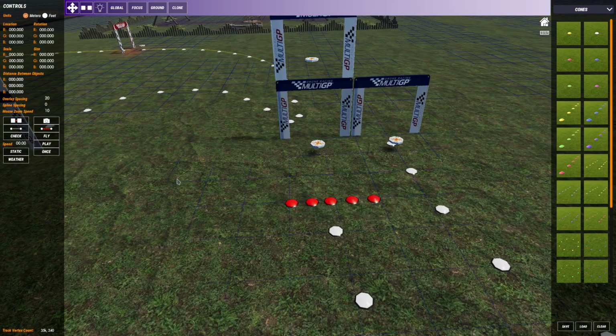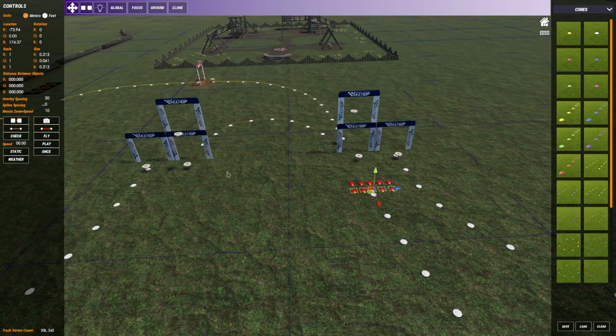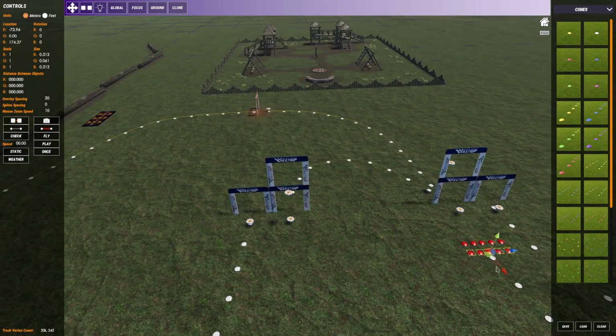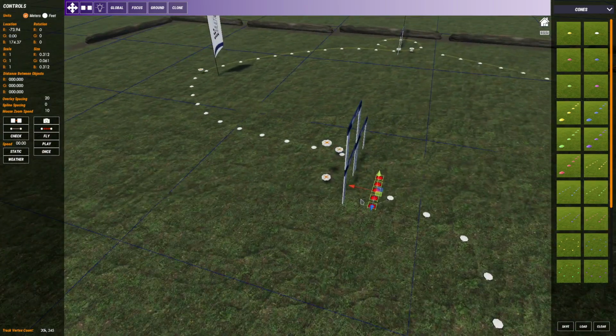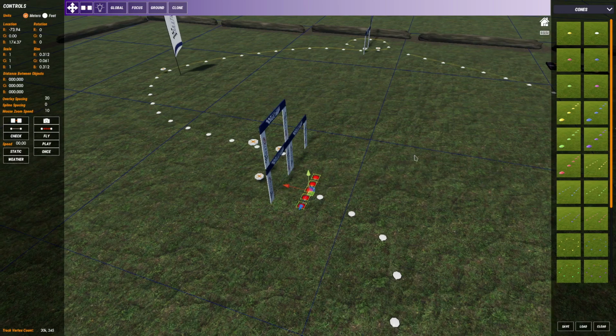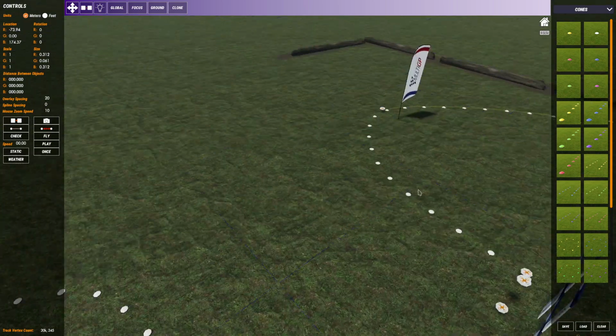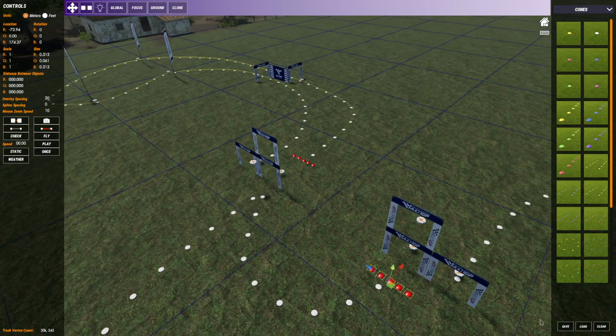Okay, if I do Control C, no I can't. There's no copy and paste this way. But if I do clone with all of these, can I? Oh, there you go. So I will copy this and move them over there. So I think that's basically it, because I don't think there's any other sections that would need that indicator. So I'm just gonna save this, and we'll just fly it one more time.